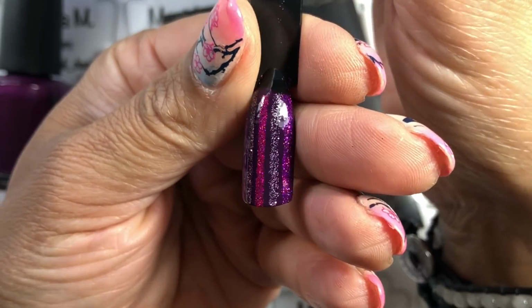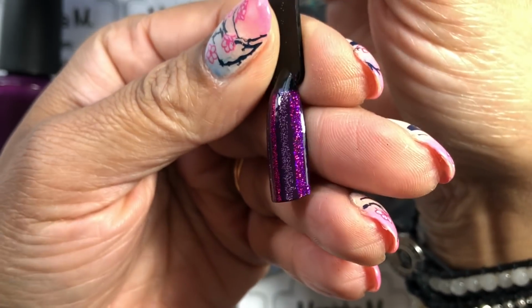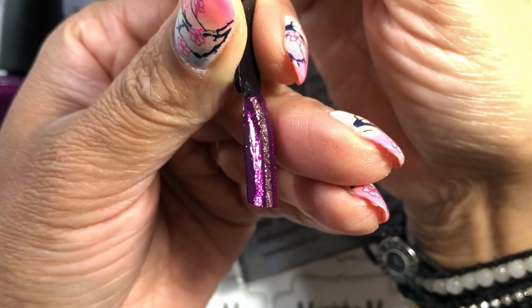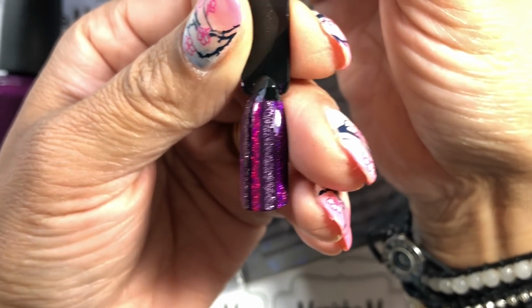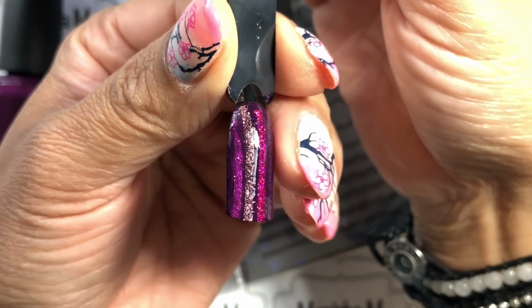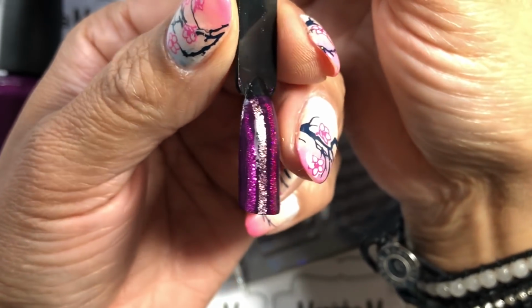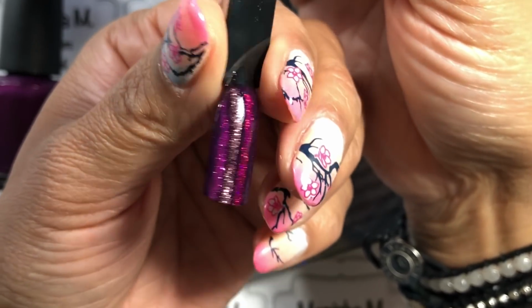So like I said, it's a really super simple one. It does take a little bit of time doing the stripes and things like that, so I'm just going to be showing you probably just on the thumb today, but you'll see photos of the whole finished mani right at the end, like I always do.